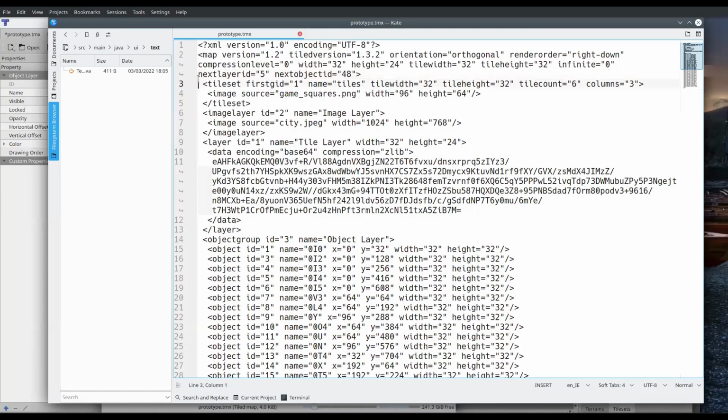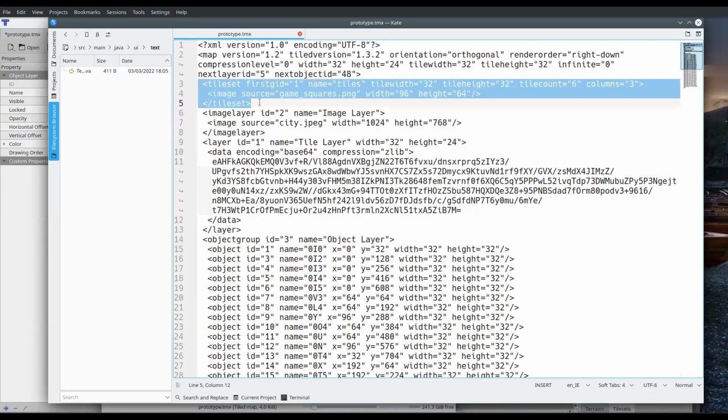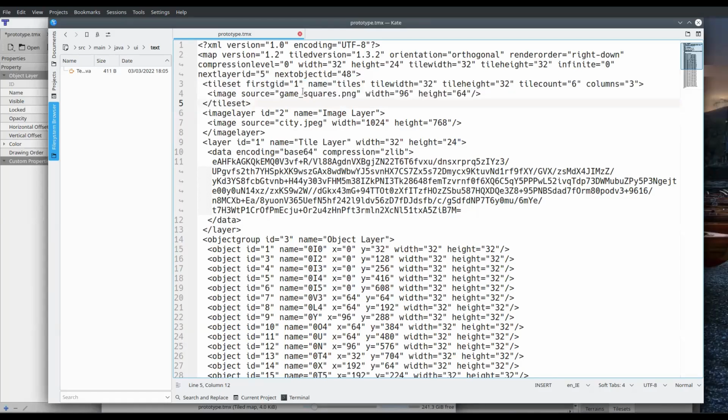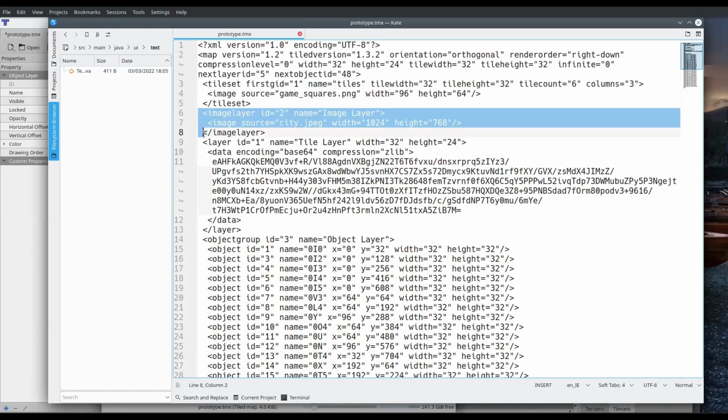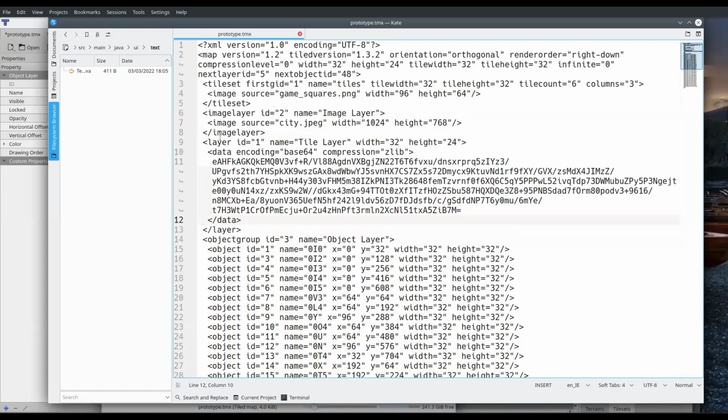And after this, we have the tile set, information about what PNG file is used as a source of tiles. And after this, we have different layers. So first we have the image layer that specifies the picture and some additional data. And then we have the tile layer.